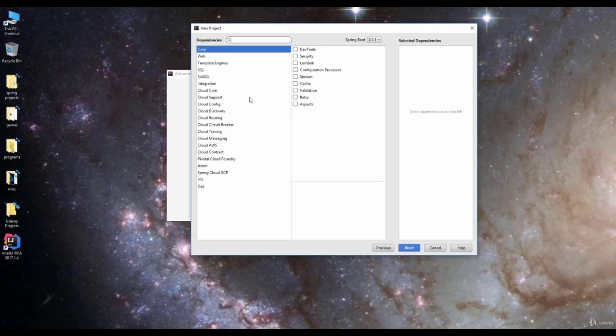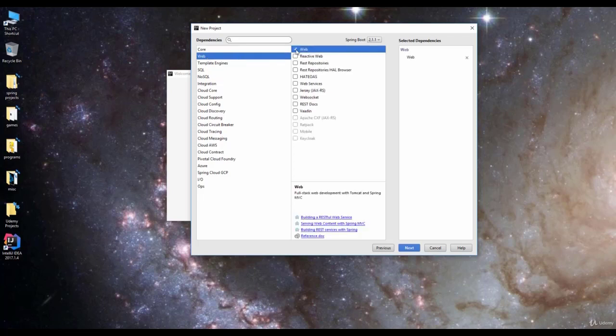This is important. Now you have to choose the different dependencies for your project. Now I'm going to press web, and I'm going to check the web here. Do pay attention that I use Spring Boot version 2.1.1. I could choose to go to the newer version, however this is the default for me. So if you want to follow along, I suggest you use the same version.